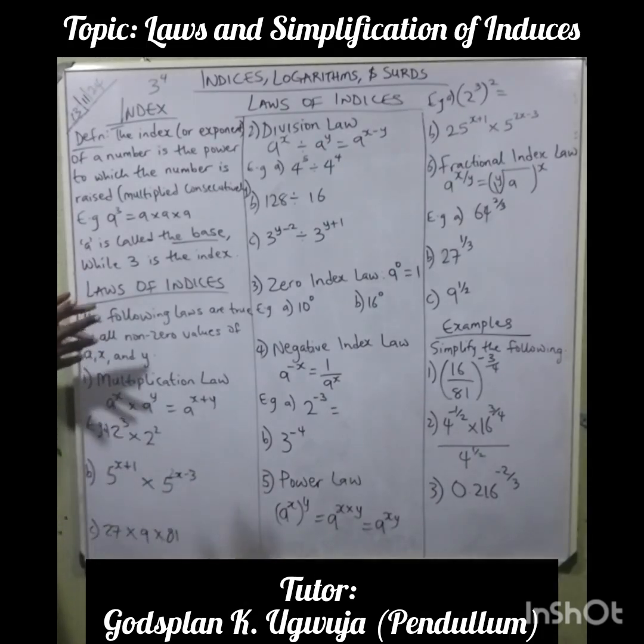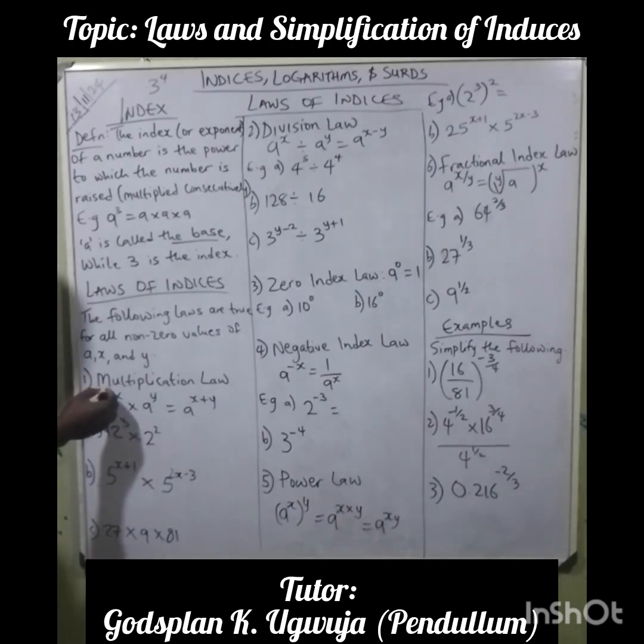And then when we are working with indices, we have some laws that guide us, and there are about 6 of them here that I'll be introducing. I've already written them down to save time. I'll just explain them and then do the examples attached to each one. So note that the laws are effective when x, a, and y are not 0. If they are 0, then some of these laws will be nullified.